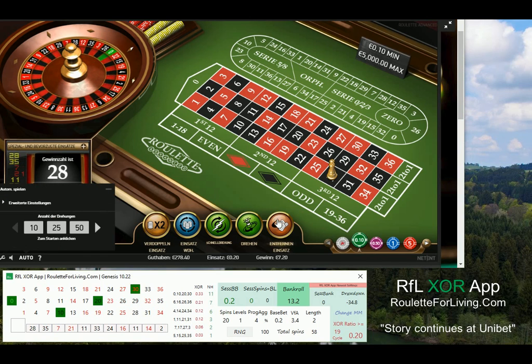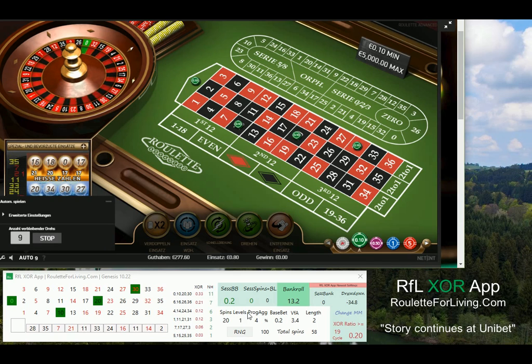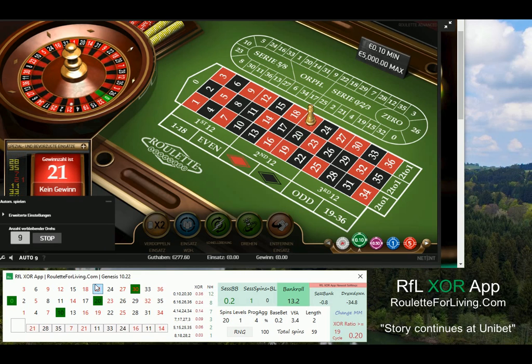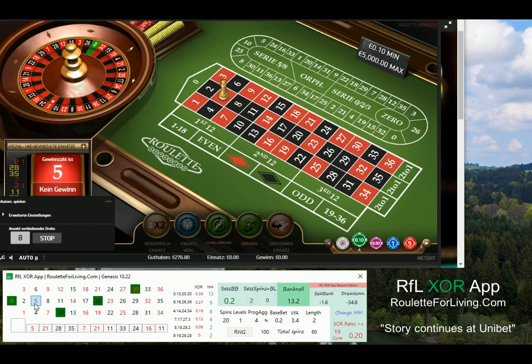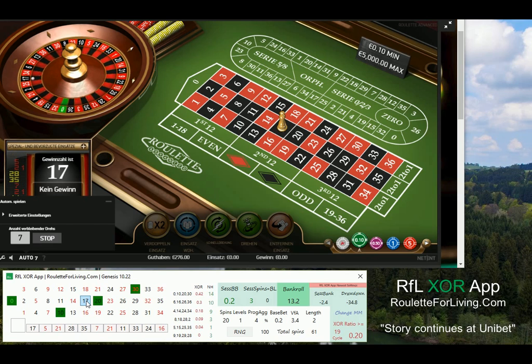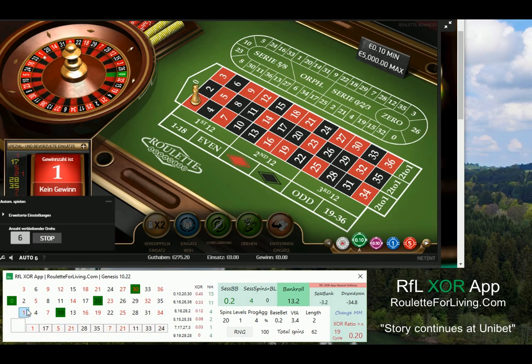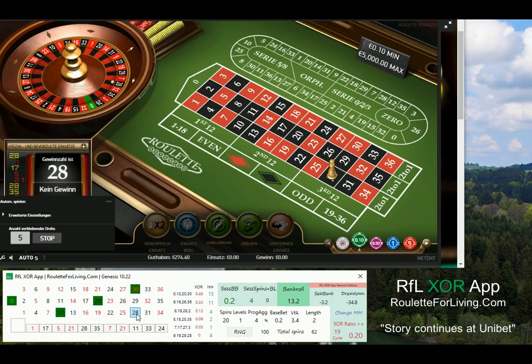So waiting for example 40 spins without a hit for a fixed pattern and then saying now it has to come, that's not the case. You can wait another 60 spins and then in total maybe after 100 spins you will hit one of your four numbers. This you definitely want to avoid, and therefore I implemented the XOR algorithm and five smart smoothing strategies in the XOR app. So as I said, you are not always betting on the fixed pattern which has the highest non-hit. Sometimes yes, but not always.